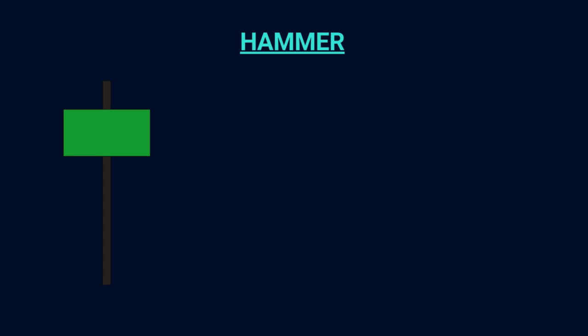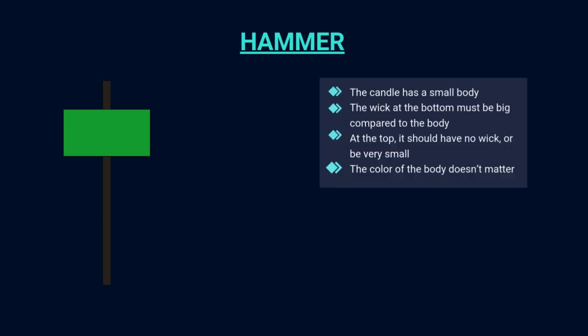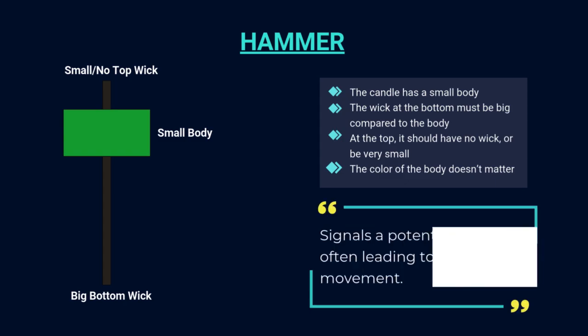A hammer is a price pattern in candlestick charting that occurs when a security trades significantly lower than its opening but rallies within the period to close near the opening price. The candlestick has a small body near the top and a long lower wick resembling a hammer. This indicates that sellers initially had control but were overpowered by buyers, suggesting the market may be shifting upward.